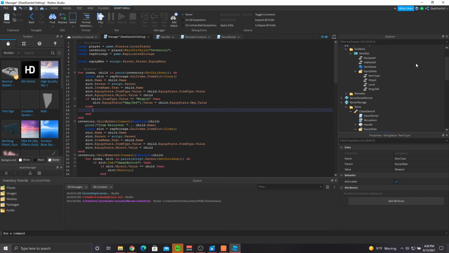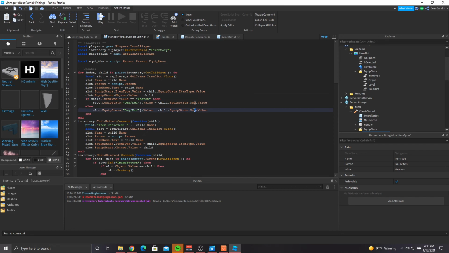And then we can simply do an else statement for the armor part. We don't have to specify it, because once we determine that this is a weapon, it will only change that damage slash defense value to our damage value. Once we put that else in there, we don't have to specify exactly what we're looking for.